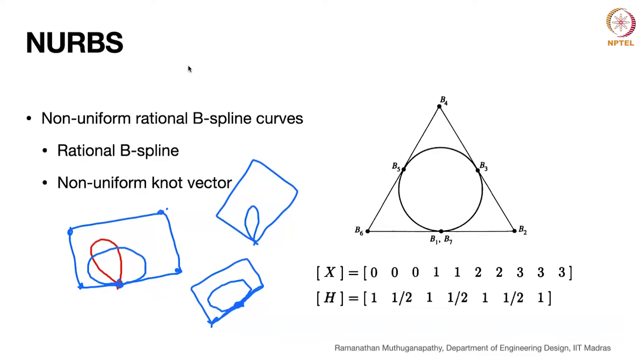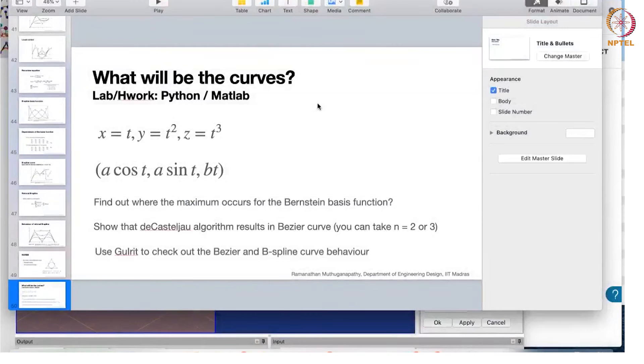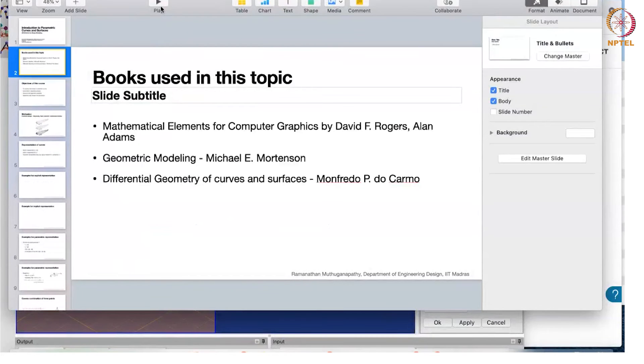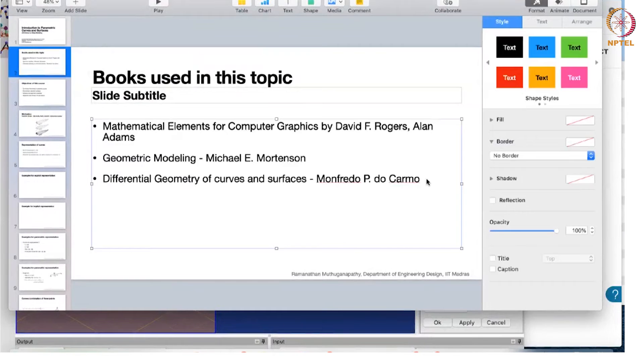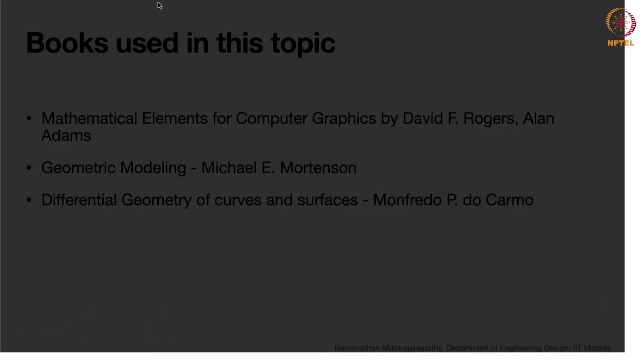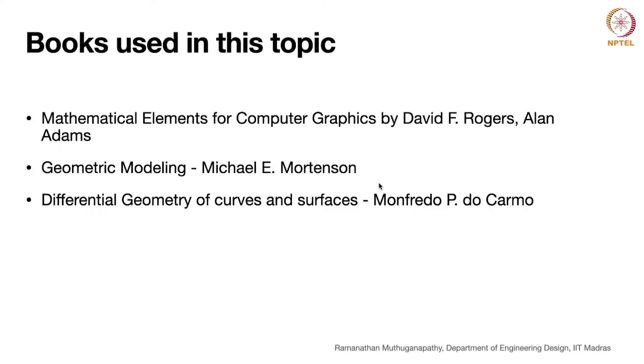And what are the references, good references? I'll go back to that page. So if you go back to my first page, these are excellent books, actually. So these are the three books. Of course, the last one deals with more of differential geometry, but these two books are partly good, but Farin, Farin only on NURBS. Farin is only on NURBS.